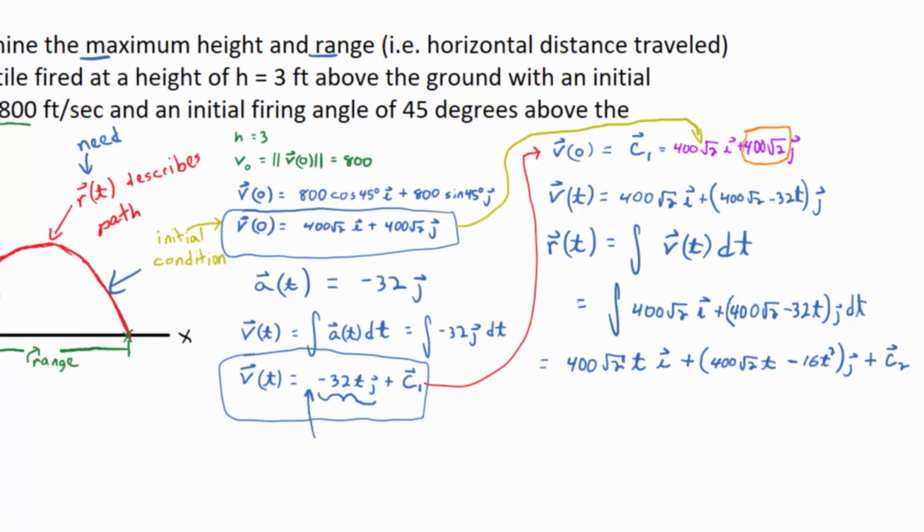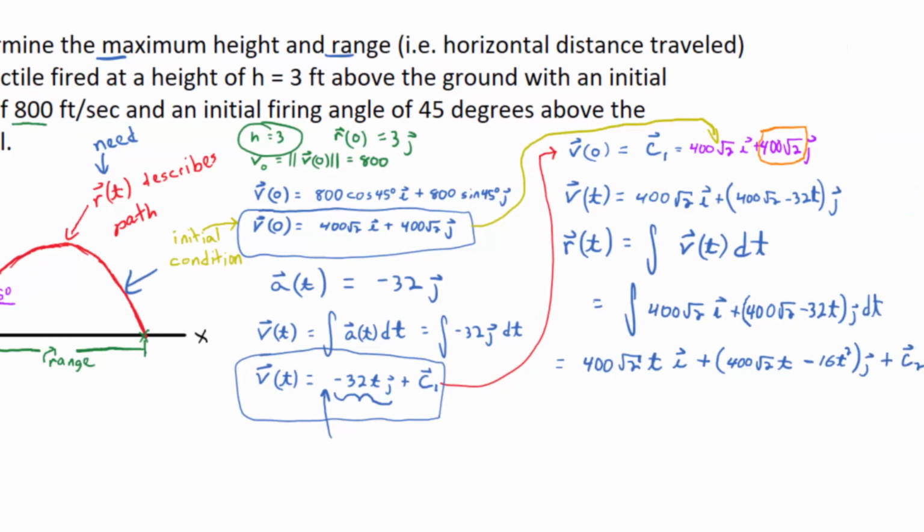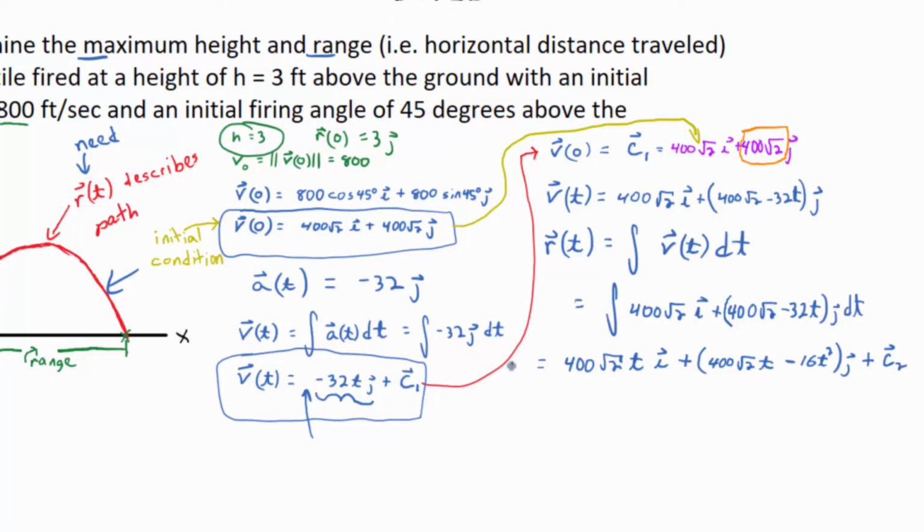We need to find C2. Do we have an initial condition for R of t? I'm going to need to go back to my picture here for a second. Now, R of t is, well, when t equals 0, you're right here, right? So what would R of 0 be? It would be 3j. So I didn't write that down up here, but you get it from the initial height, right? So R of 0 is 3j, and there's your initial condition for the path that your projectile follows. So if this guy is R of t right here, I can plug in R of 0. Now what happens, looking at the formula that I just got, when you plug in t, what are you left with? Just C2. And then, oh, you know that that's equal to 3j, don't you?